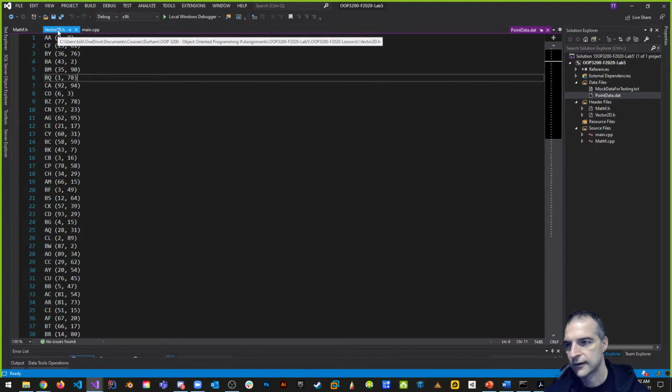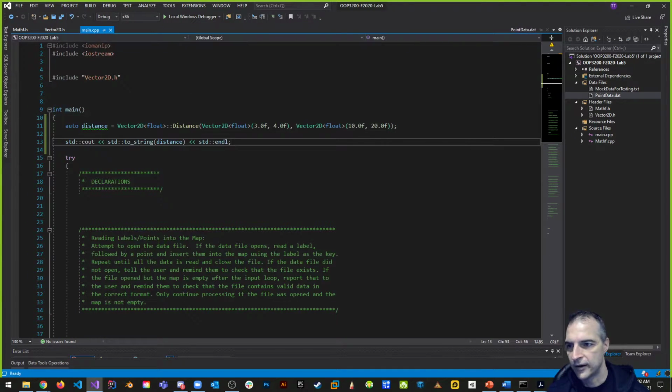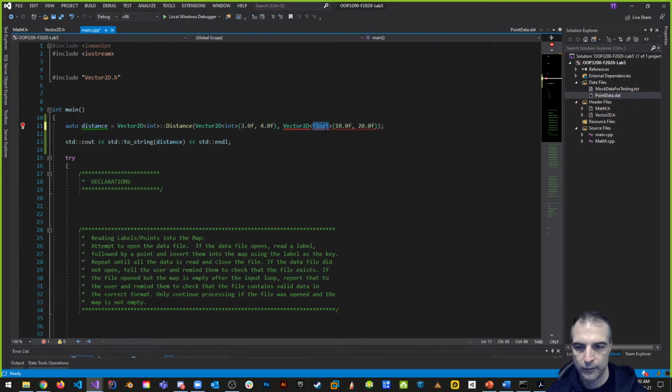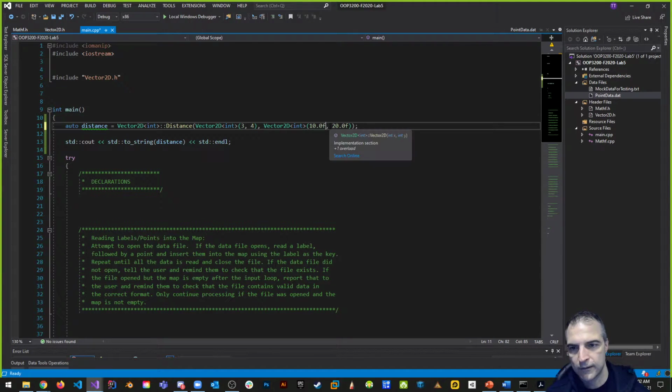So in this case, if I go back to main, I could specify a vector2d of type ints, and I wouldn't specify floating point values here. I would say 3, 4, and 10, 20.